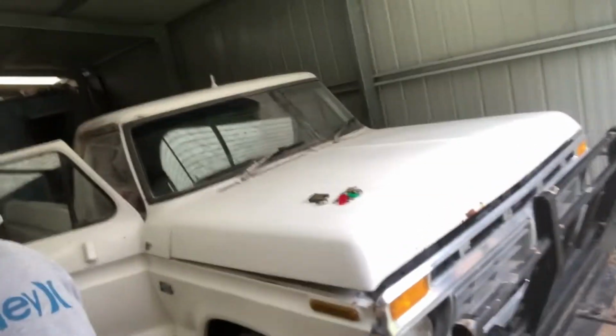Nick is back, and we are here with the F100. I've just spent a day doing a few little things on it, fixing up the rust, and I've just put on its first coat of primer, which is pretty cool. But I thought I'd tell you the story behind why I own this truck.